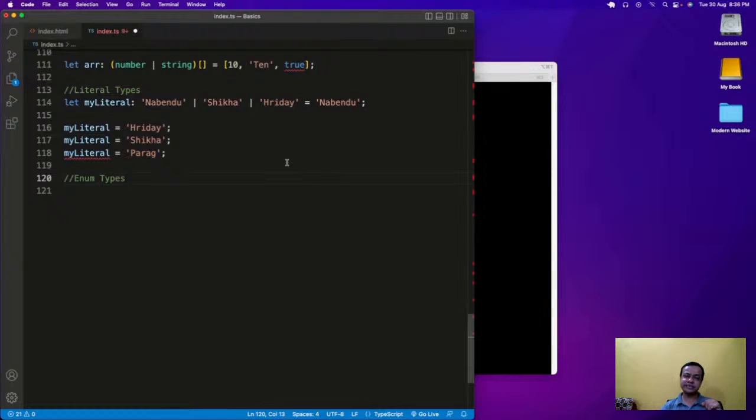And enum type is again something which was always there in C, C++, and all those things, but it is again there in TypeScript. So what I can feel is a lot of these features from C, C++, not all the features of C, C++ and object-oriented programming, have been brought into JavaScript through the use of TypeScript. Okay, so that is there, and let us do the enum.